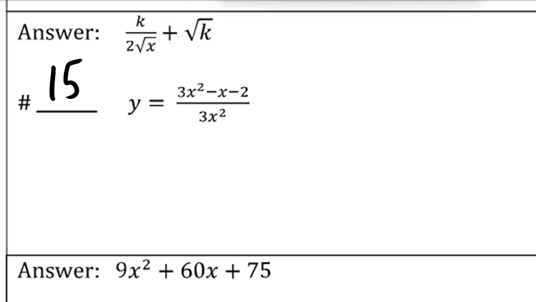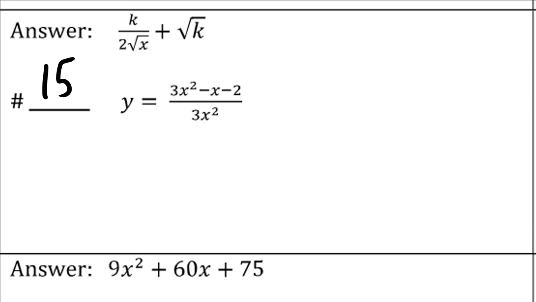So just keep in mind, we have already learned quotient rule, so if you'd rather do quotient rule, in theory you can, but I promise you, if you can use power rule, that's almost always the smarter way to go. And what I think they want you to do on this one is split apart your fraction.